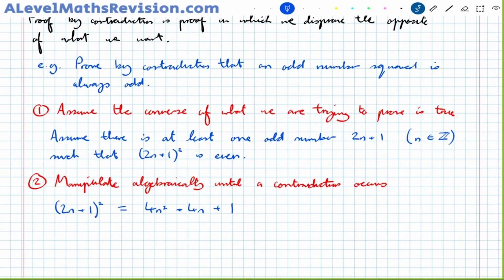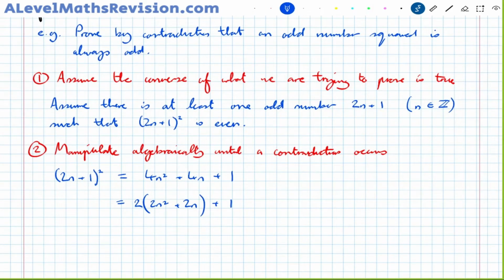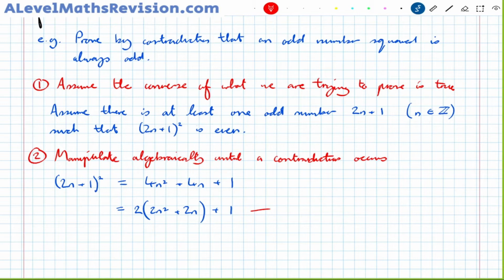We're going to try and prove the converse, that actually it's even. So the best way to prove that something's even is to take out a factor of 2 from every term that we can. 2n squared plus 2n, and I've ran out of things that I can take a factor of 2 out of, with a plus 1 on the outside. So what we're trying to do here, try to prove this is even though we know it's false.